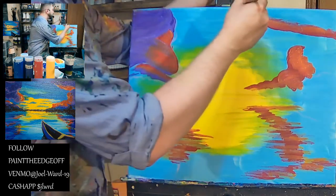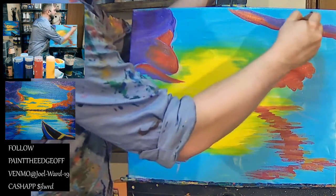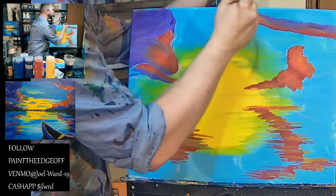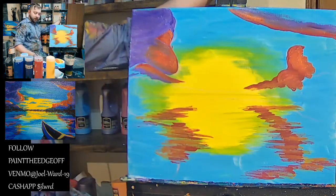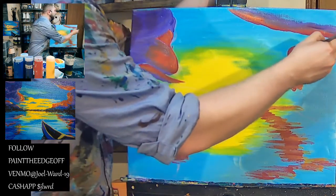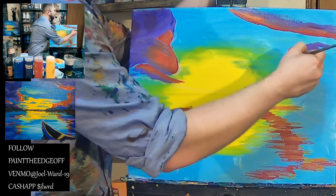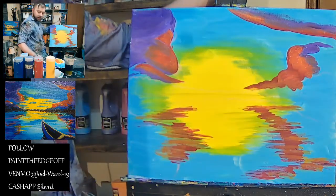Okay, up here at the top, purple. Some of that in there. Just kind of press down, make some wiggly lines there, some nice strong brush strokes, and let them blend however they blend, okay? As I always say, don't fight your painting, okay? It's not a battle. And you won't win, probably, if you're trying to fight it.